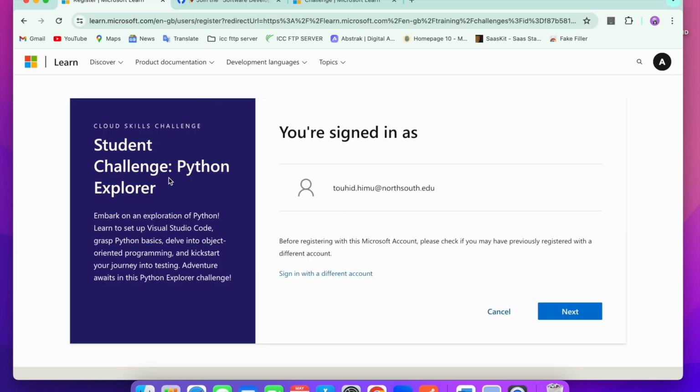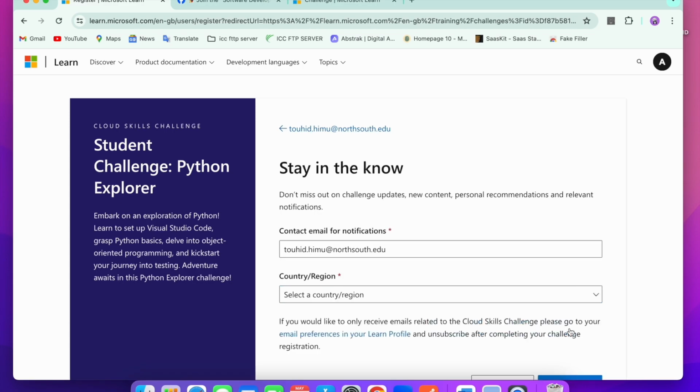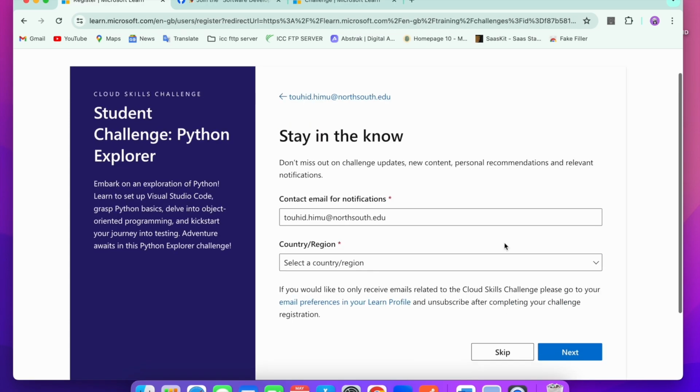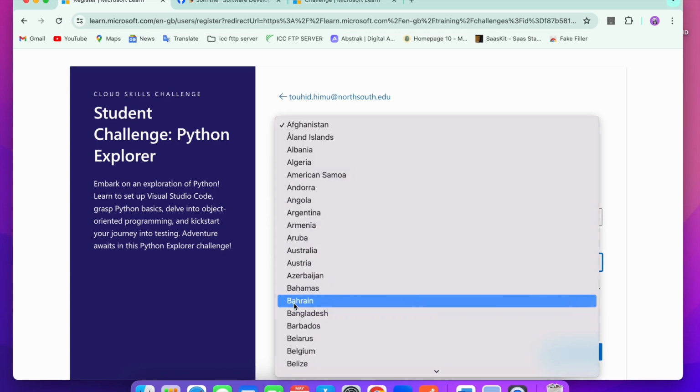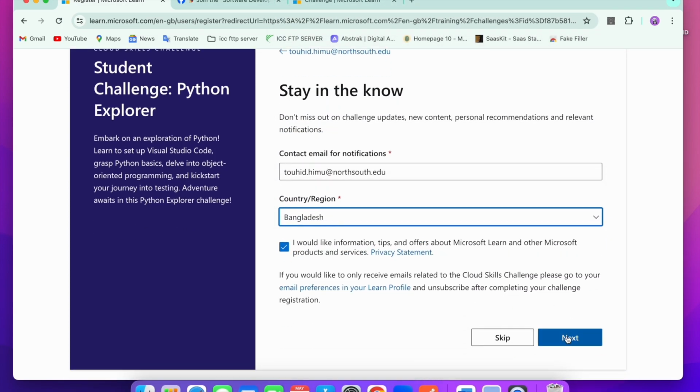Then it shows you are signing in to this account, then just click next, and here you give your profile name. This name will be used to provide you a certificate. Click next. Choose your region. Click next.